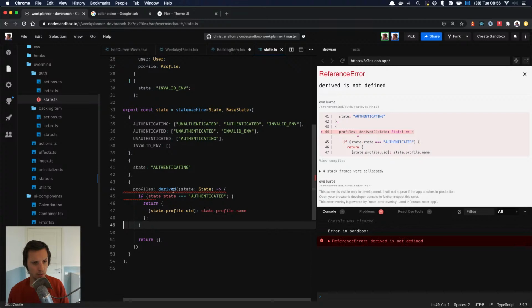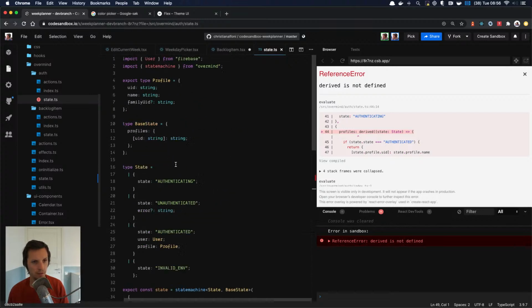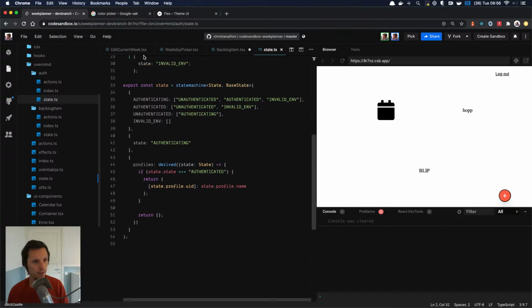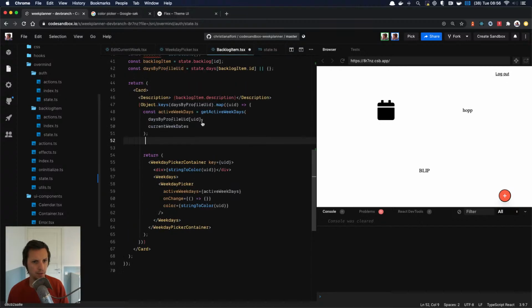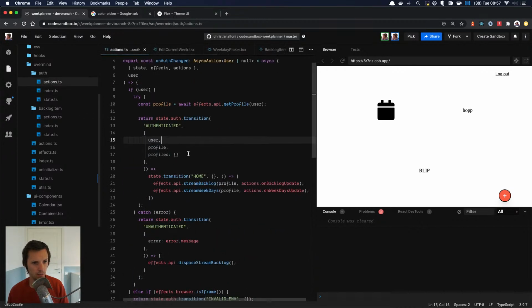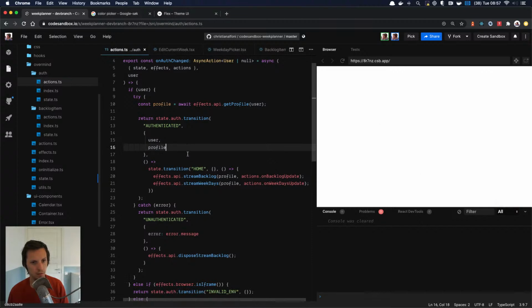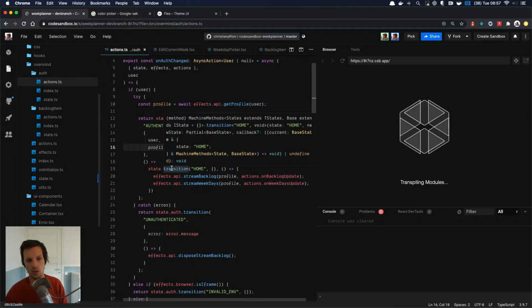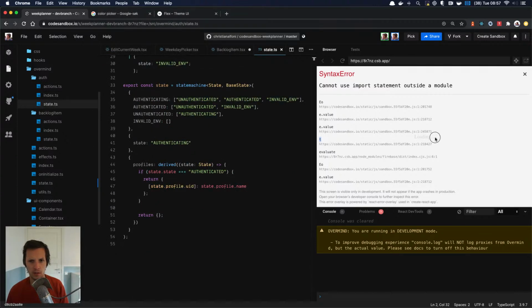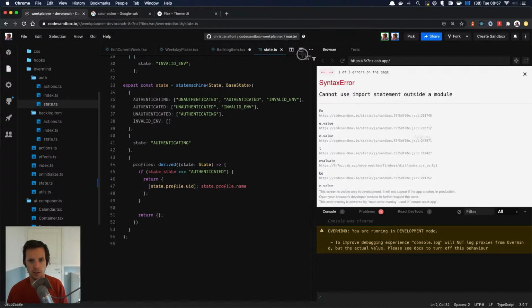And then it's complaining. What are you complaining about? Oh, right. There we go. Okay, so now we have profiles being derived. What we have to be careful about now is that we are overriding profiles in some action here. We don't want to do that. Yes. I wonder why this is starting to pop up. This is new. Let me take a screenshot of that.